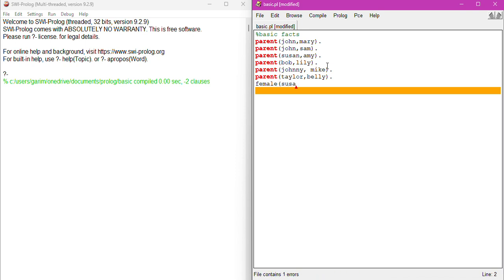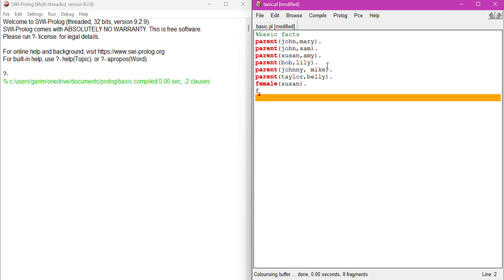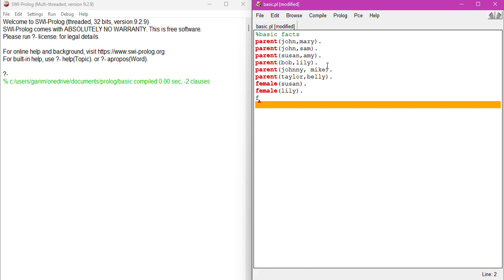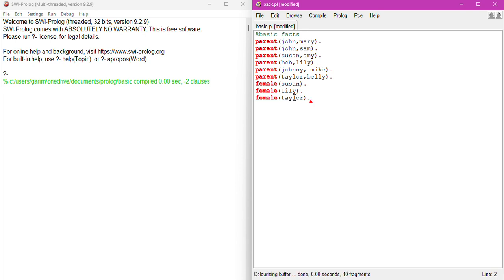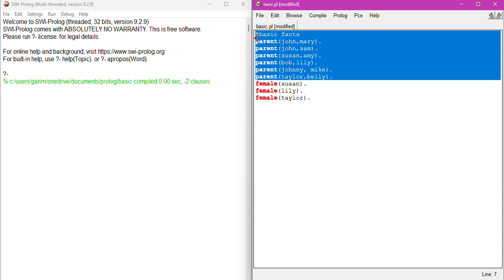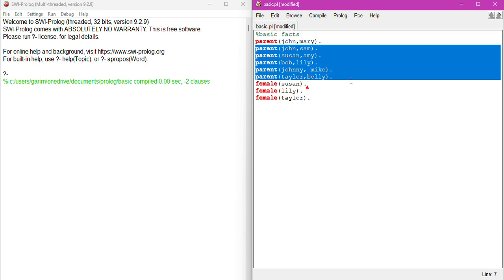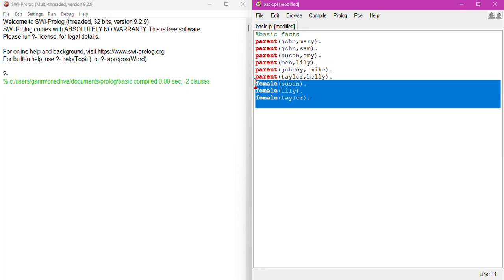Then the fact female. The females are Susan, full stop, then female Lily. Female Taylor. Okay. So in this fact, you can see female as Susan, Lily and Taylor.